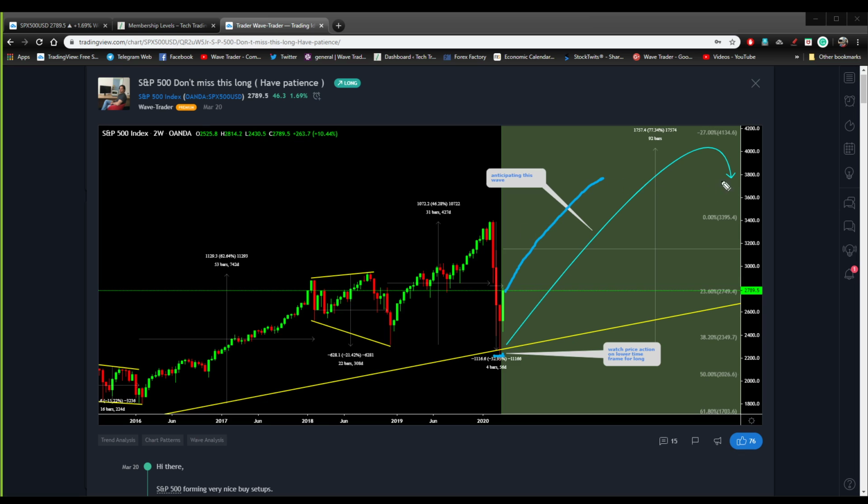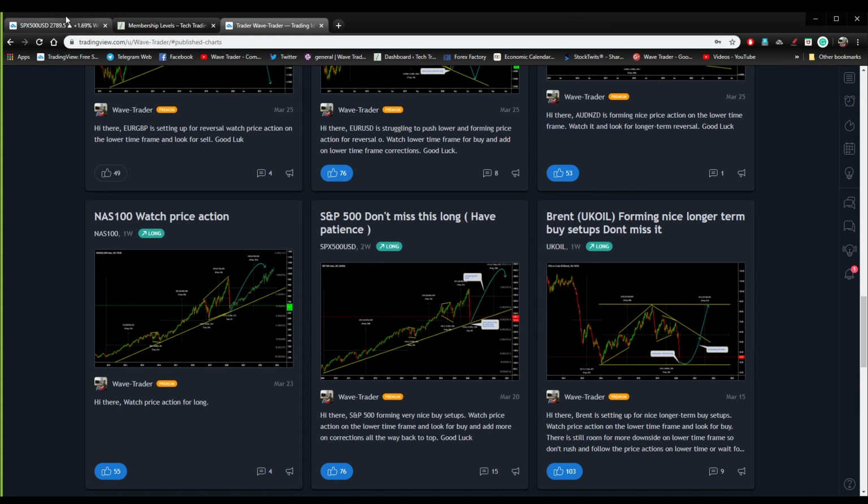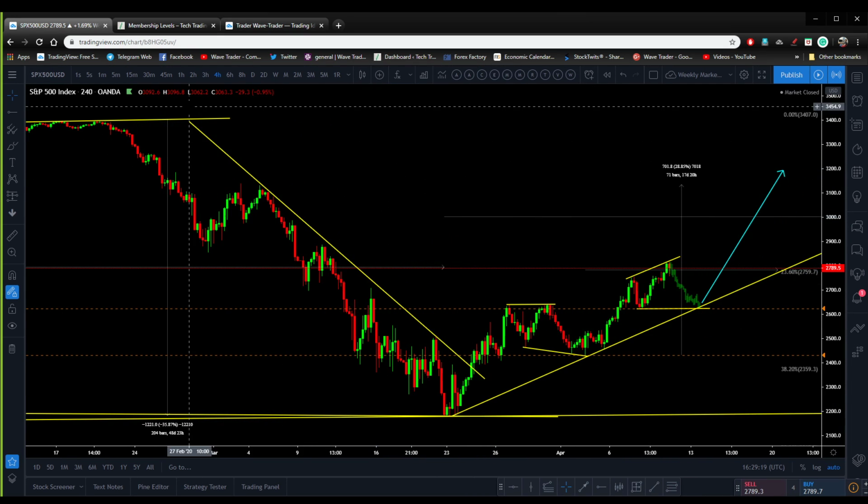You are not looking at a big move up to 4,000. Your first target should be the previous top. Just tag that, and if it breaks, then you can extend your target up to 4,000 or 3,900, these areas. But your first target is this pattern. We'll see this pattern form: tag the top, go down and then go higher, so stay sideways for the next couple of years. So you're looking at the chart you have just seen.